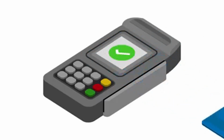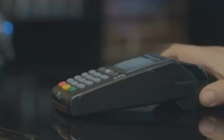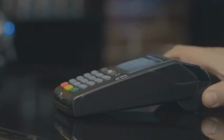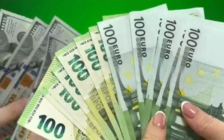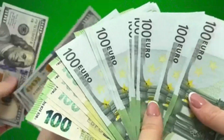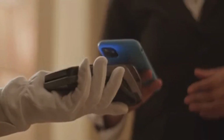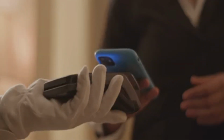Turns out Russia's practically a cashless society. Everywhere uses cards, but only local ones like the MIR card. I brought dollars and euros to exchange for rubles, but hardly anyone took cash. Thankfully, a friend helped me download a Russian banking app, load money into it, and pay with my phone, like Alipay or WeChat in China.